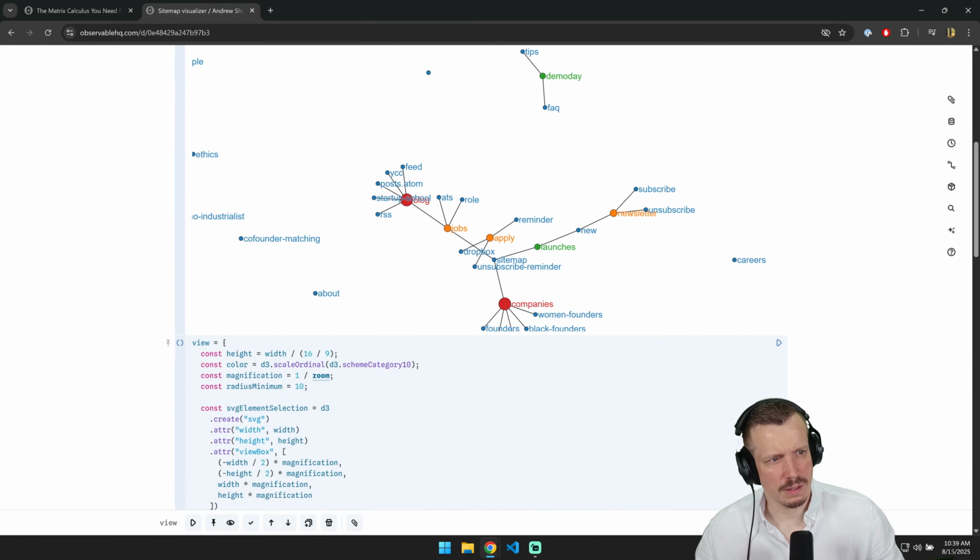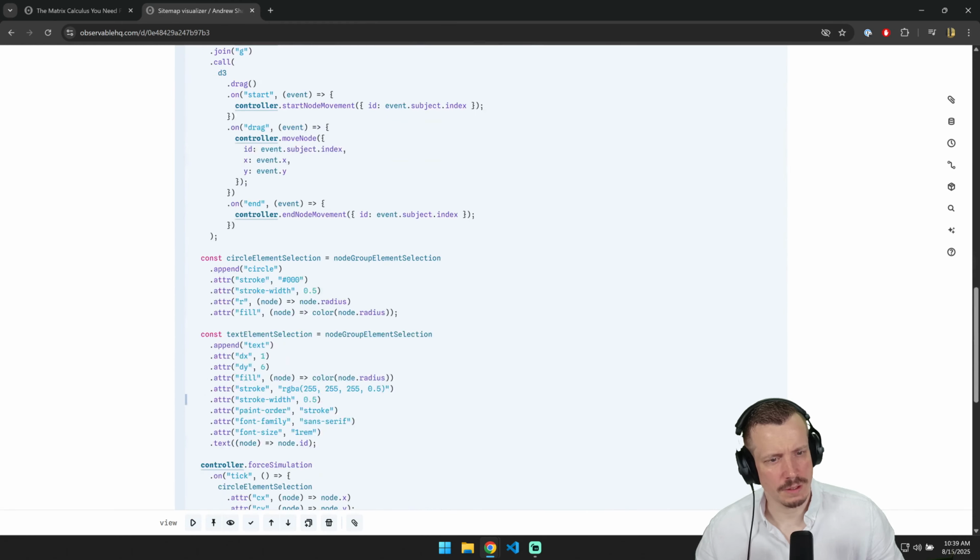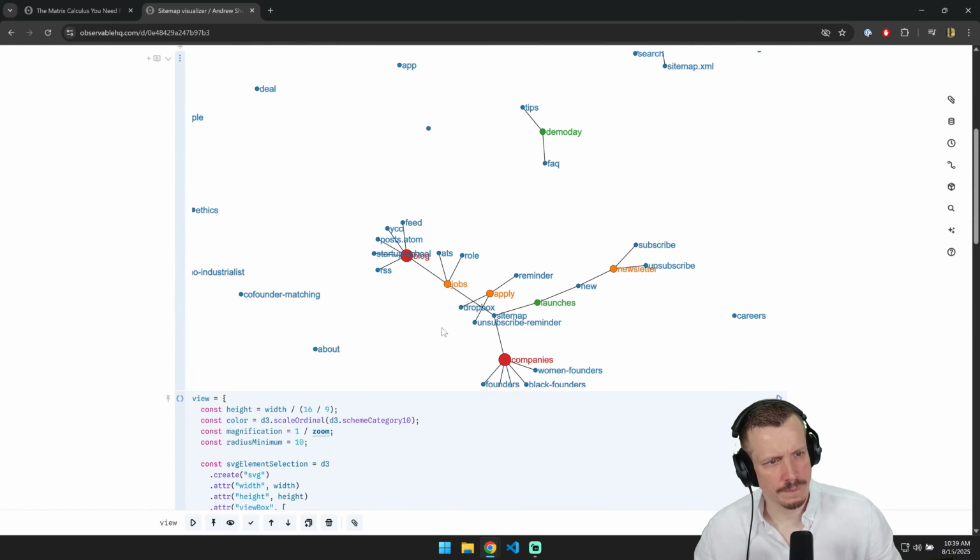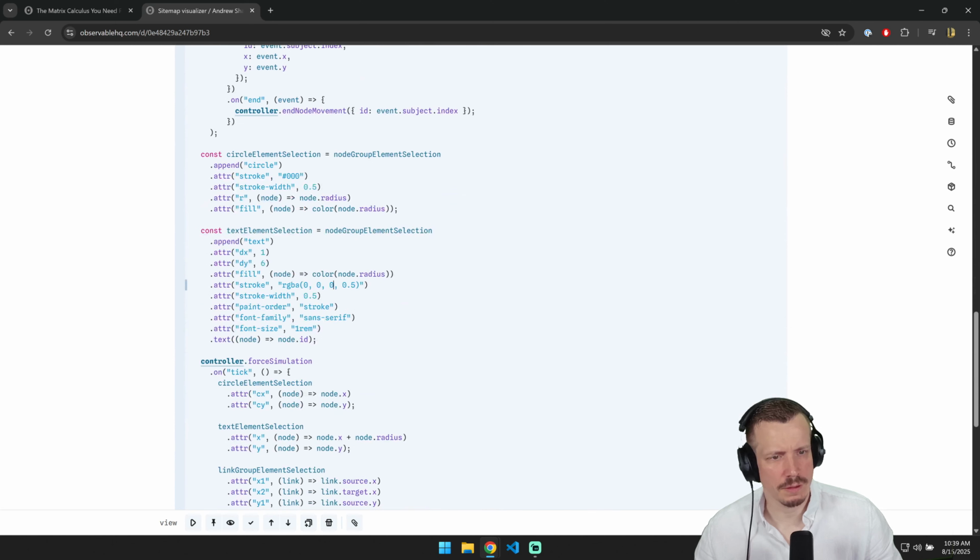And then maybe black is fine there. Or maybe it's just the stroke width.